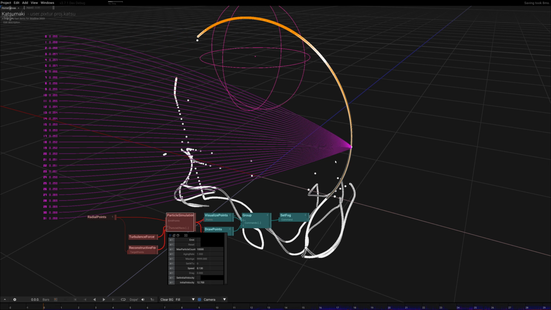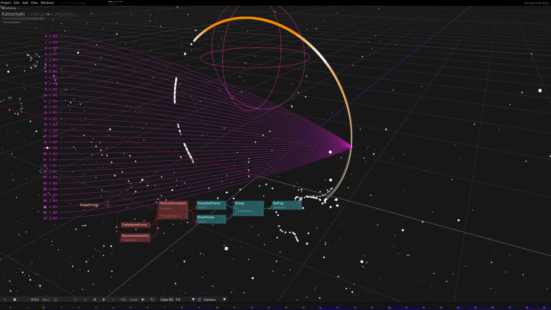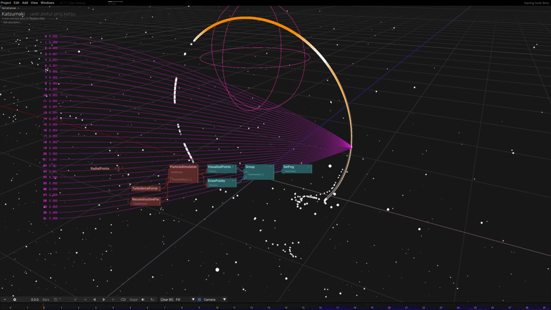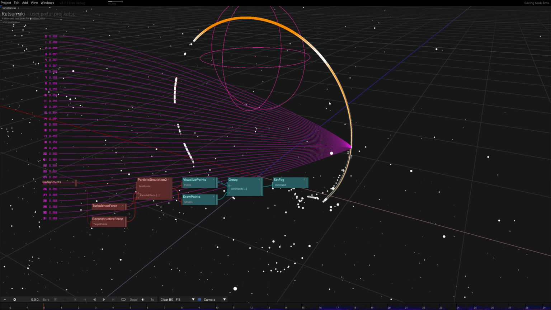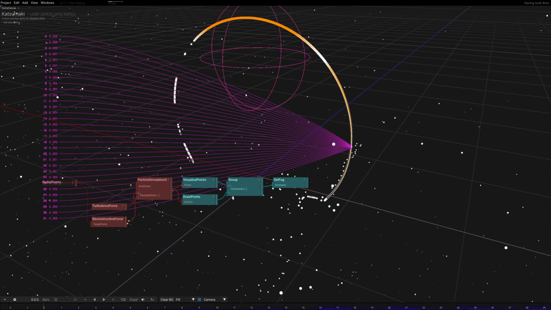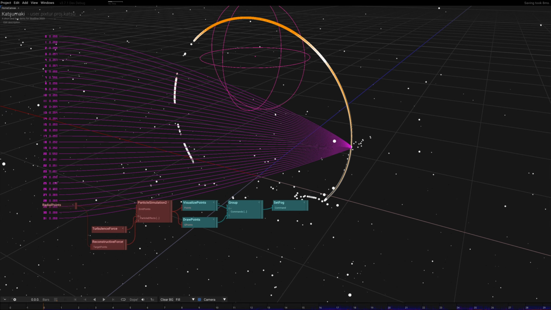So maybe this might be helpful for you guys to actually implement your own shaders and effects. So let's spend the next hour or so to refine this particle effect and implement its missing features.